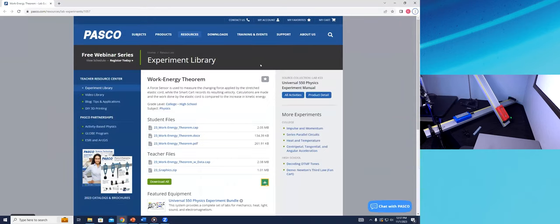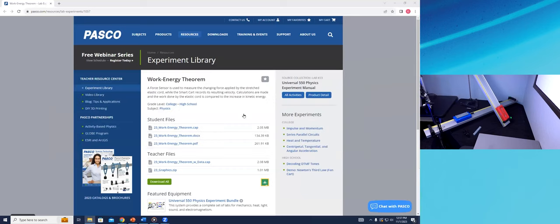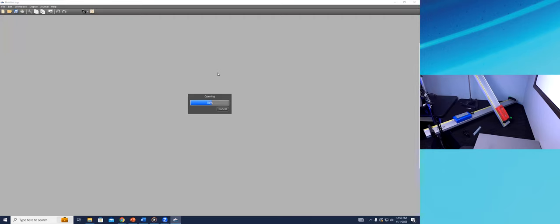But also for your grading, if you have a teacher account, you can log in and get all of the data, all of the answers to make grading really easy. Or if you want to, say, have a TA do your grading for you, all of that is ready if you download this. So I'm going to go ahead and open that so you can see what a finished version looks like. So this is the Capstone workbook with all of the answers in it.